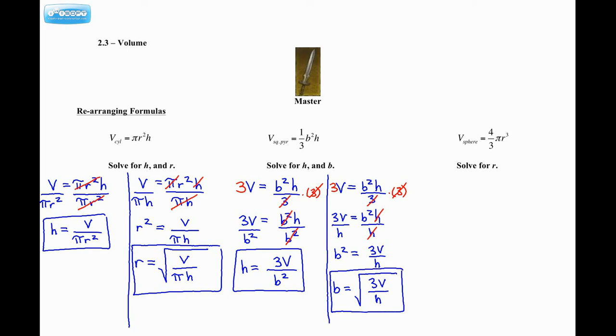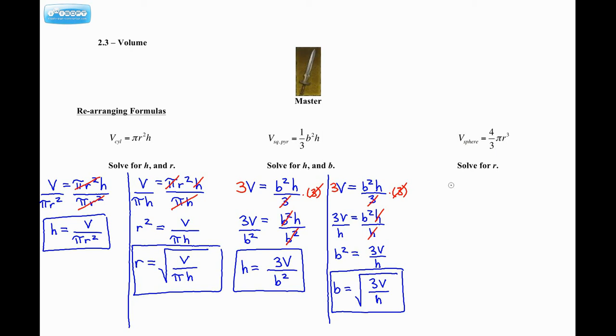And there we are. All right, one more. The volume of a sphere, solve for r. So you've seen before that the volume of a sphere is 4/3 times pi times the radius cubed. Well, really the only variable here is r. So that's really the only other letter I could isolate as opposed to v.